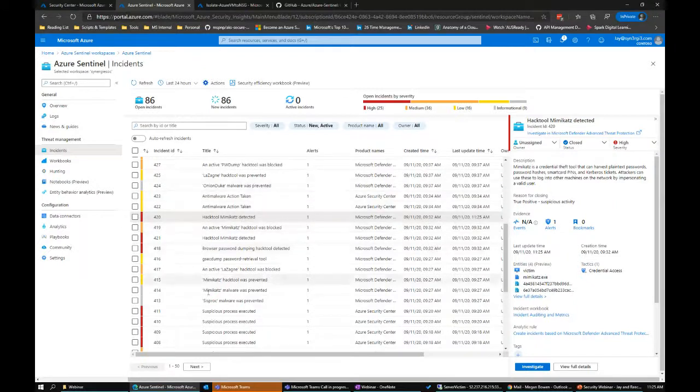So that's the incident and investigation experience, but we want to look a bit deeper at some of the other tools that you have in Sentinel, right? So once we've looked at the actual incidents, we can zoom out a bit and have a look at the performance of the security team itself. So we mentioned workbooks before, which are kind of like customizable dashboards. If we go into workbooks, we can have a look at the ones that have been enabled. Or there's also this one here, which will allow us to click through.